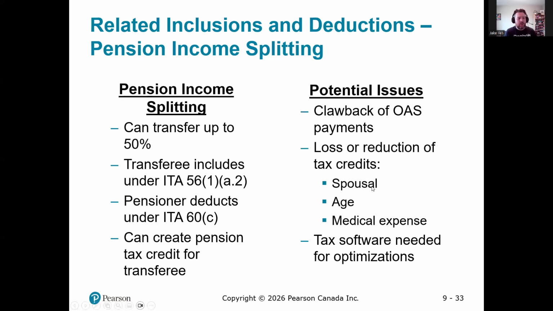Changing the net income might also affect credits that are coming to us. Medical expense has a 3% of net income threshold, so you can only get a credit for expenses over that threshold amount. If I'm reducing my overall income, that's reducing that threshold, and I might have more medical expense available to me. The spousal and age amount: my spouse wasn't earning any income, so those credits were coming to me. By applying the pension income to their tax return, now they're using up the credits.